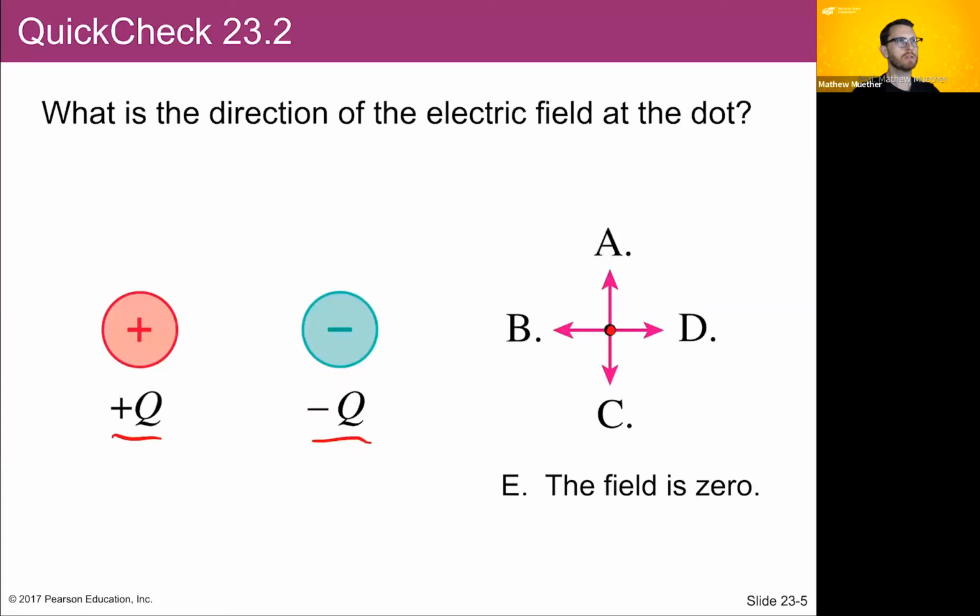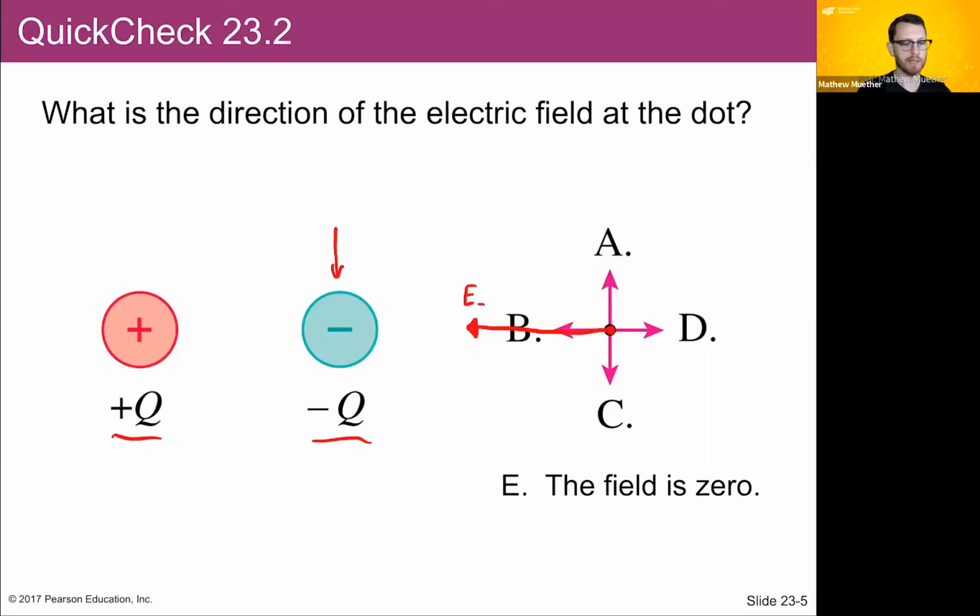Okay, so most of you all selected B. Okay. Let's see if we can agree on that one. So I'm going to go point by point. So let's find the electric field coming from this negative charge here. Over here, I know that that electric field had better point radially inwards towards that negative Q. And, right, so I end up something like this. That's the electric field coming from that negative charge.